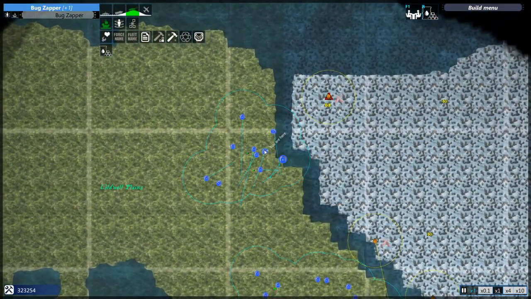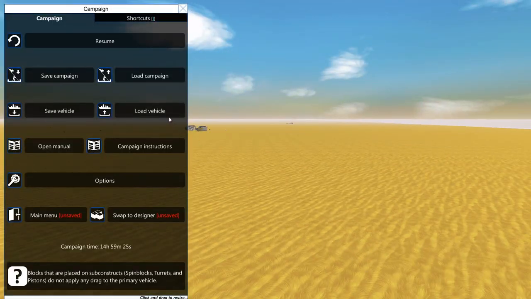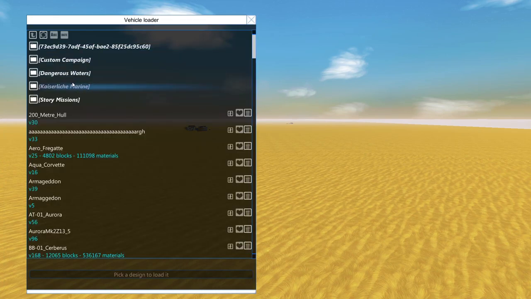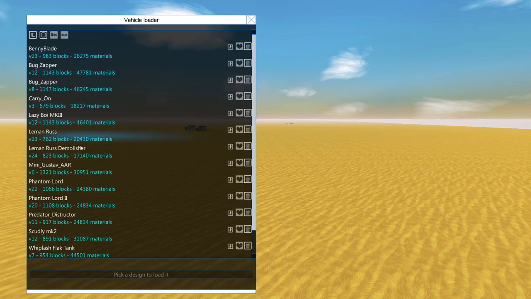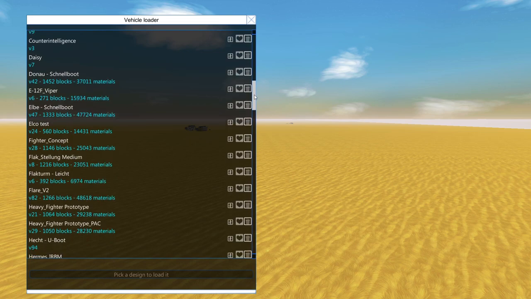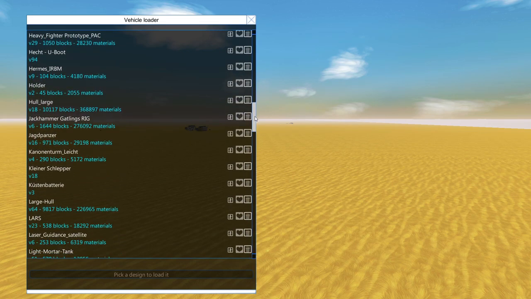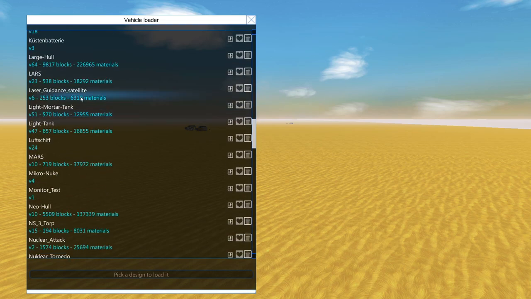Oh, by the way, we have one on my way. Yeah, on my way. Nice. No more delays. We need to spawn in something. How about... Oh, where is it? Where did I save this missile launcher, the one that we worked on last time? Yeah, I have the guidance satellite here.